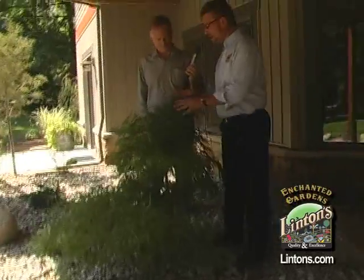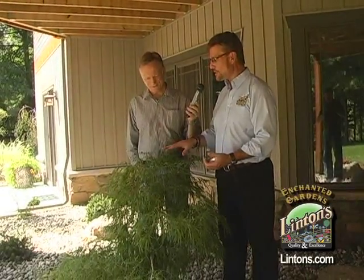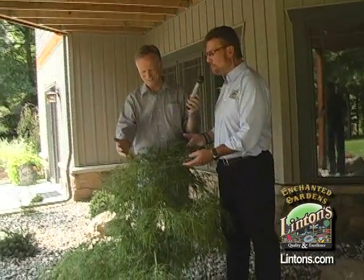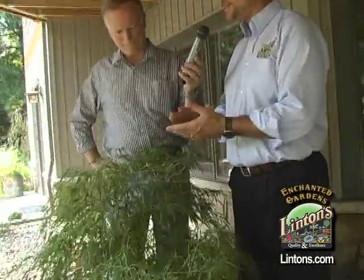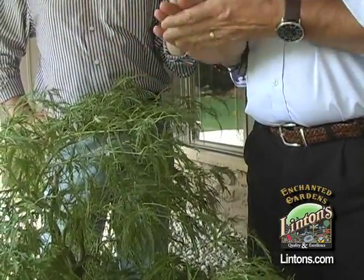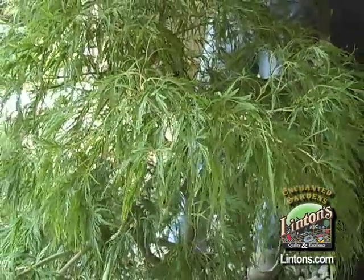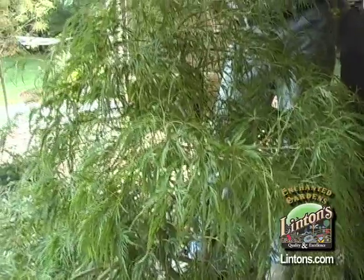Oh, definitely. And here in front of us, this is kind of the cherry on top of the sundae. This is a green Japanese lace leaf maple, and most of the time the ones that we're planting and growing have more of a red or burgundy colored leaf, but we wanted this back here, and the nice softness of the leaves, very delicate, fine, serrated leaves, ties in well with the ferns. This also tolerates the low light conditions, and we really didn't want anything that got too tall back here, so it's a great choice for something that's slow growing and low maintenance. You are not going to block this gorgeous view out into the Elkhart River. No way are you going to block it, but it's a great complement.